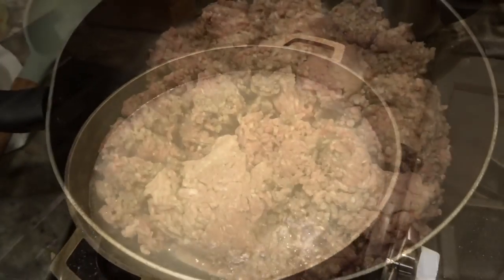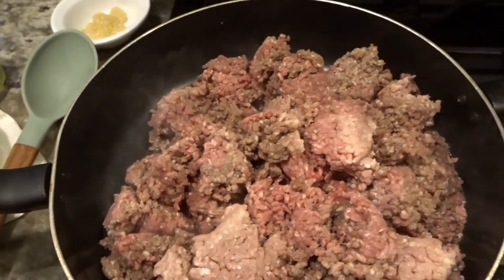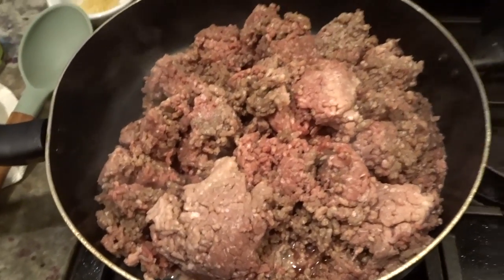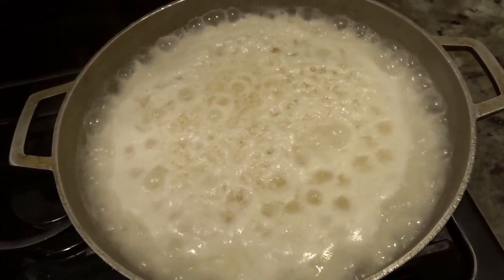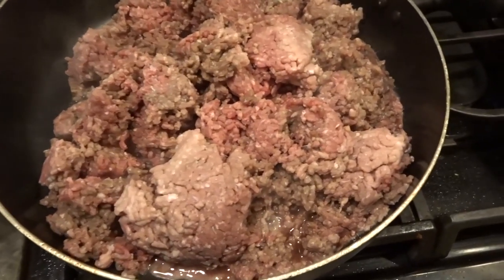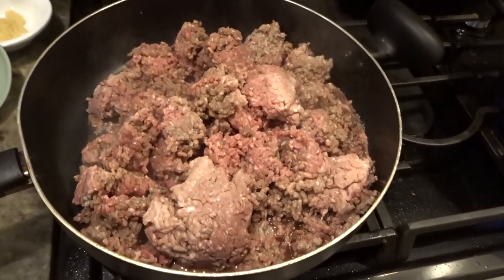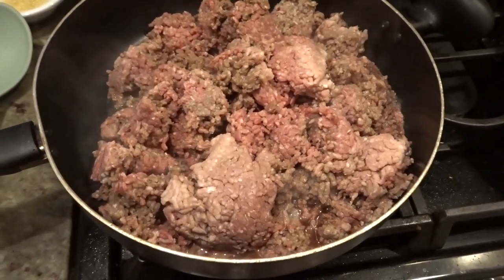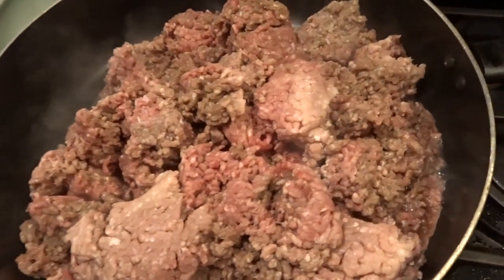So I'll be back. You guys, we have the ground beef in the pot now. We didn't add anything, we just put it in the pot. We got the white rice absorbing. Once some of the water comes out, we're going to turn it down super low and put the top on. I know the beef looks bare, but bear with us. You have to add the seasonings after. I'm just telling them it looks bare, but we will be adding stuff to it.